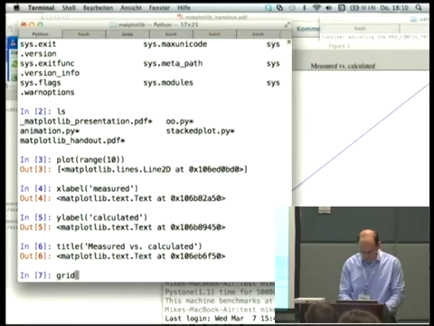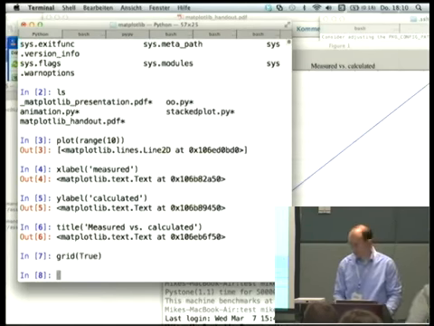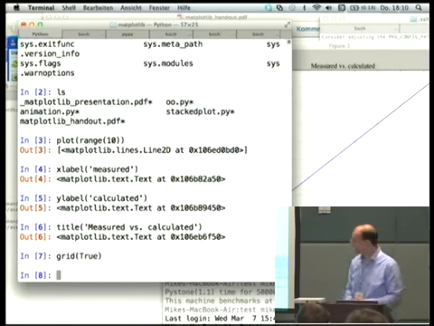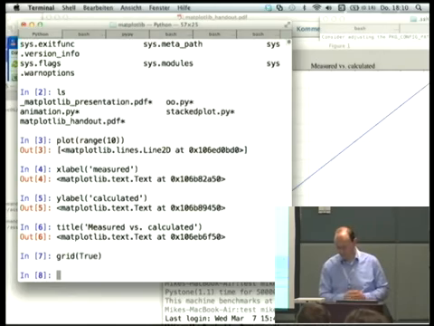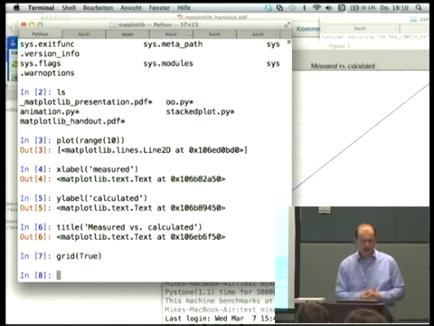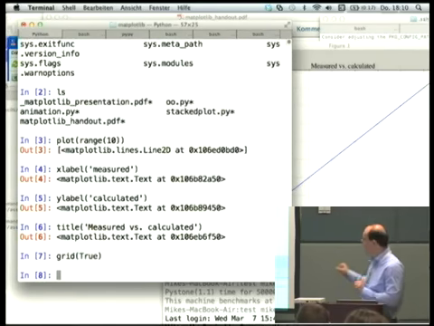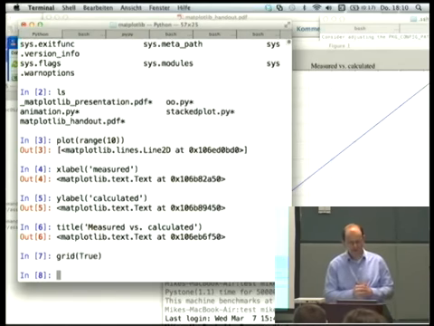You can also set a grid. So there's a grid command, and this gives you a grid. See, now we have this grid in the background, and you're getting closer to something that you could even publish already, if this very plain line is what you want to show. Okay, and now we have done everything just with a few commands, so magically it found the graph to work with. But very often you need a reference, but we didn't save a reference for our plot.